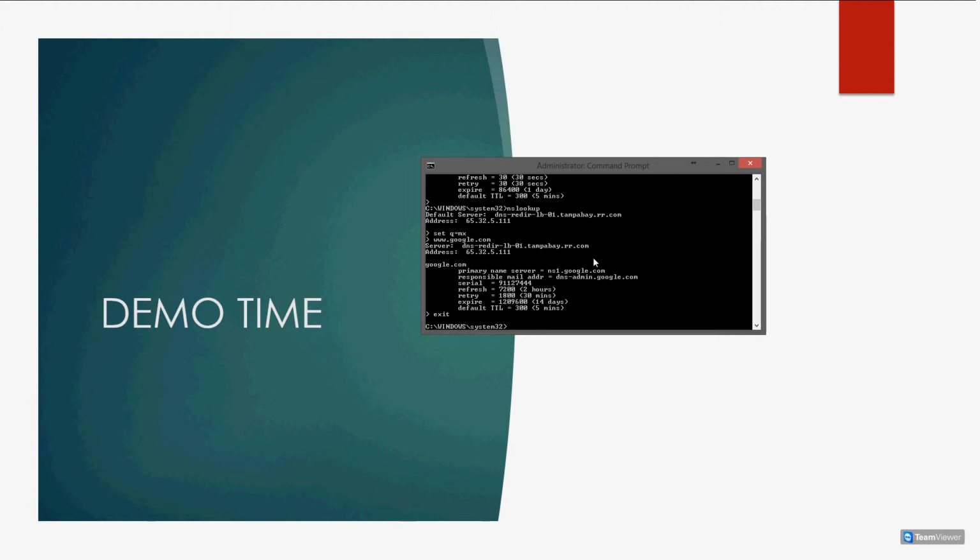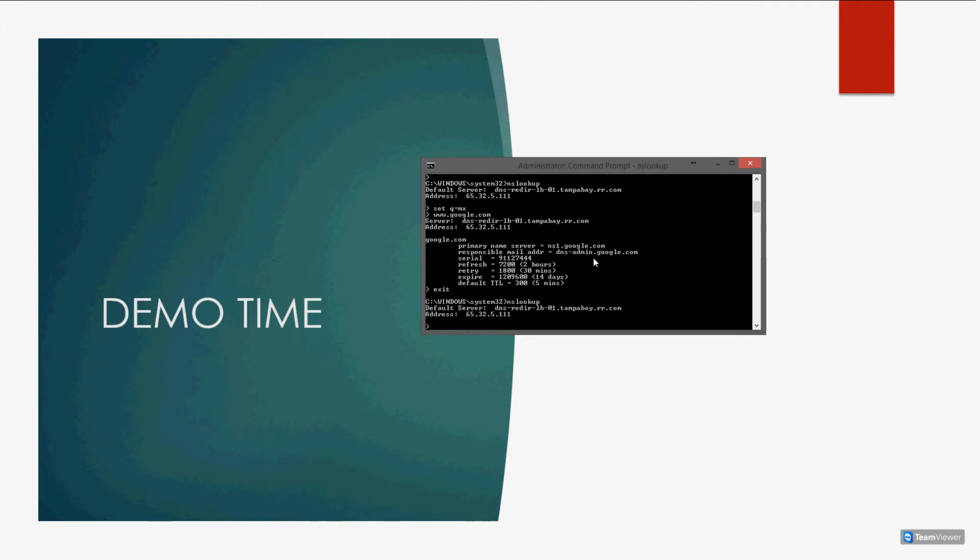Now, our first command we're going to do is nslookup. And that's going to tell the computer that we want to go into our network services lookup utility. And as you see here, as in the picture, you can see there's a default server and an address. This tells us what our DNS is currently, because this is a home computer. We don't have a lot of information here.